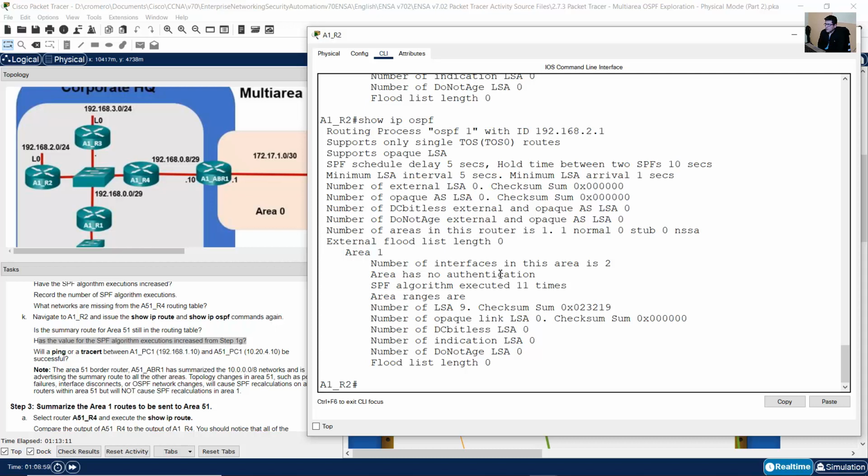This value is increasing because I have waited a long time since I powered off the router to check the routing table.